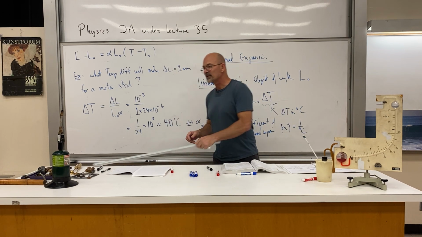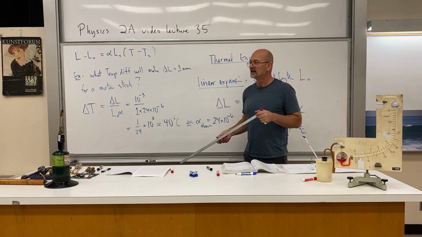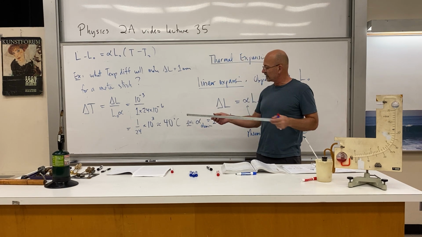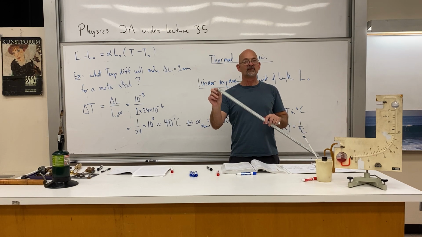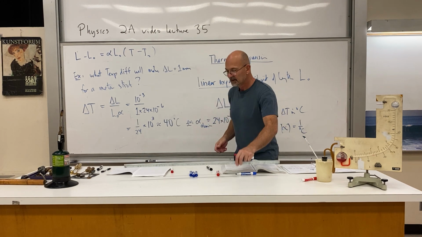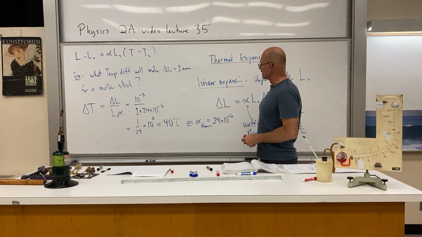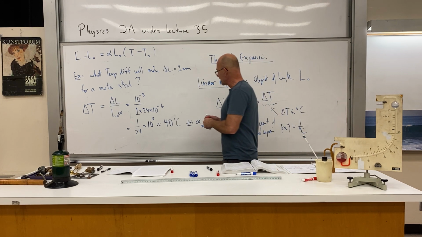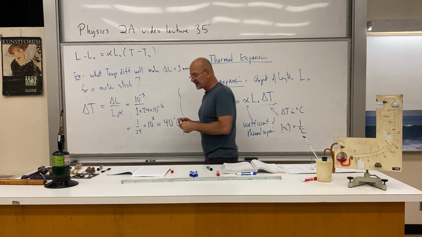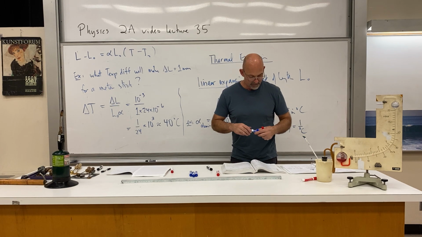Because from room temperature to boiling is about 80 degrees Celsius. So if you drop this thing in a vat of boiling water, you should get 2 millimeters increase in length. So you don't even need flames to get some increases in length there. Room temperature to boiling water. So good, I like that example here. I think we'll leave it at that and get a couple of homework problems for you.